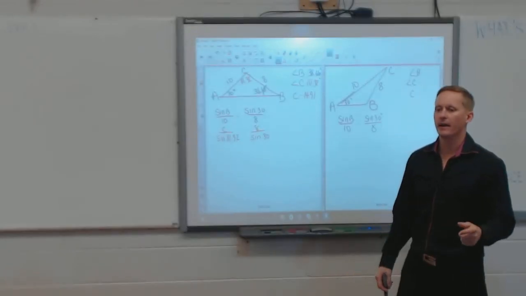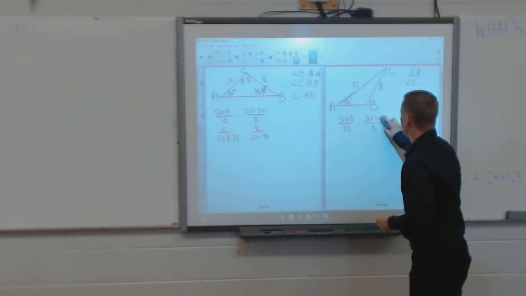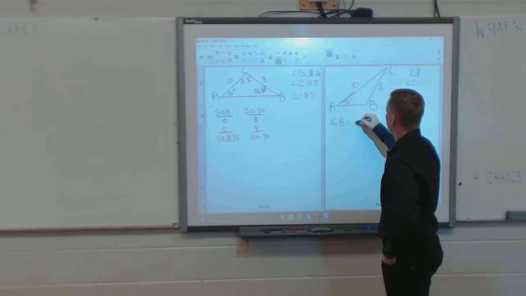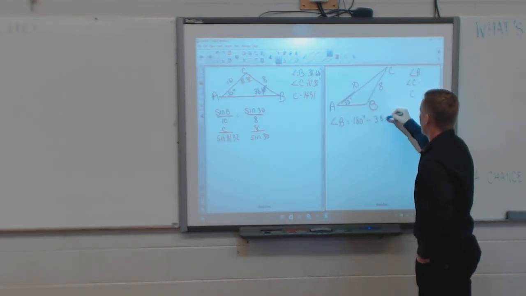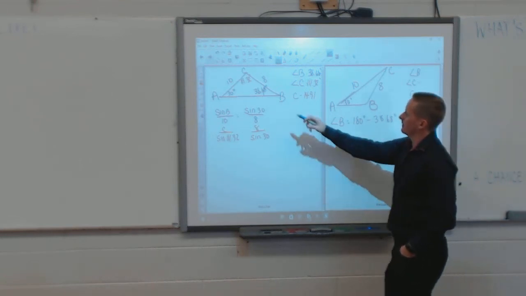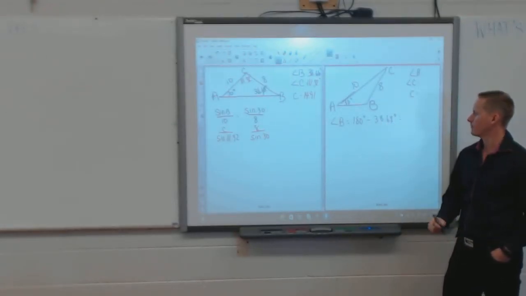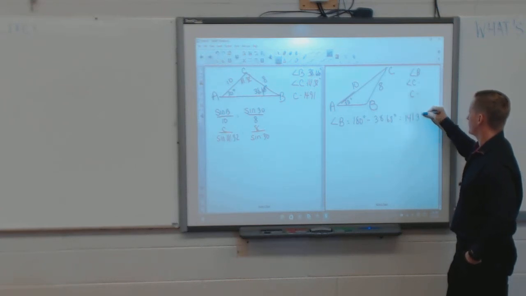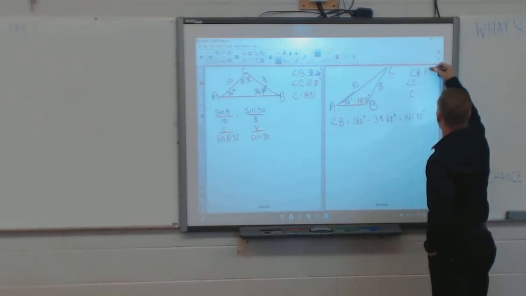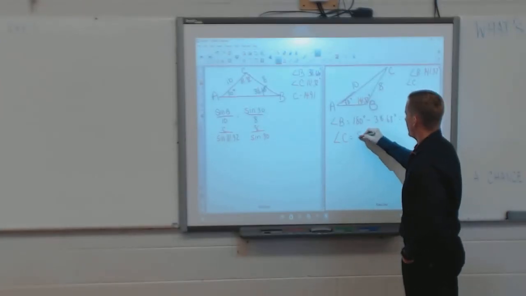We have to subtract it from 180 because remember there's a second angle that gives you the same sine ratio. Right? So I didn't have to do this because I was going to end up with the same answer I had before. So how did I get angle B? Angle B is equal to 180 degrees minus the 38.68 degrees that I had before. This angle and this angle will give you the same sine ratio. So what is 180 minus 38.68? 141.32 degrees. Perfect, thanks. So that means that this is 141.32 degrees. Now, what is my angle C equal to? 8.68 degrees.